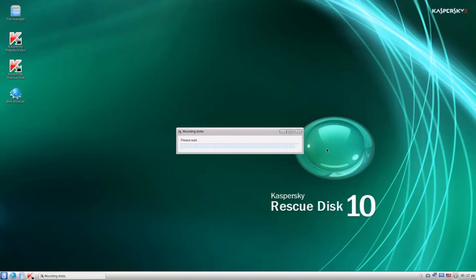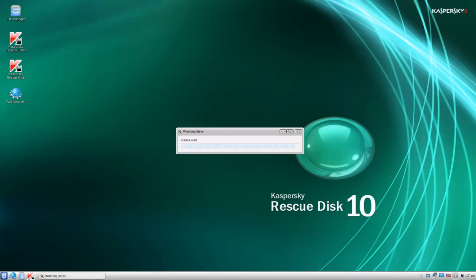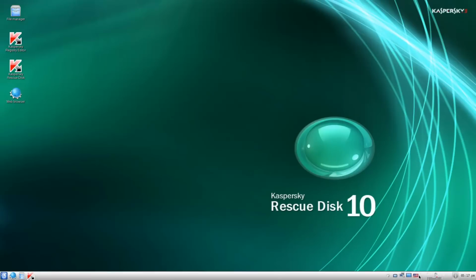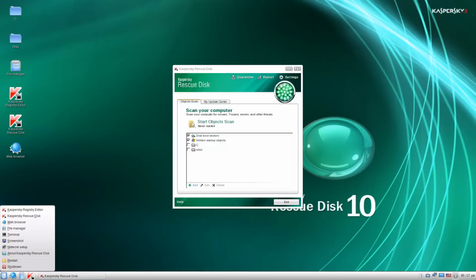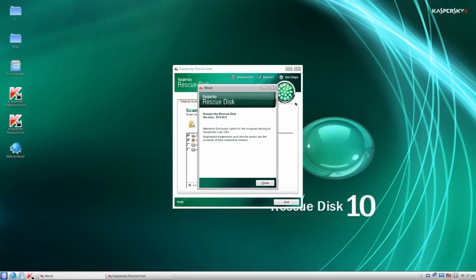when it starts up correctly, like this, you'll have a few options. You'll have the Kaspersky registry editor, of course the main rescue disk, which is loading right now. You also have a web browser to play around in. Has pretty good network support, also good support for wireless cards, so if you're Wi-Fi only, that is going to be an option for you in this. Also have screenshots, so pretty good stuff set up here. And when it starts up, it'll automatically open the rescue disk scanner.